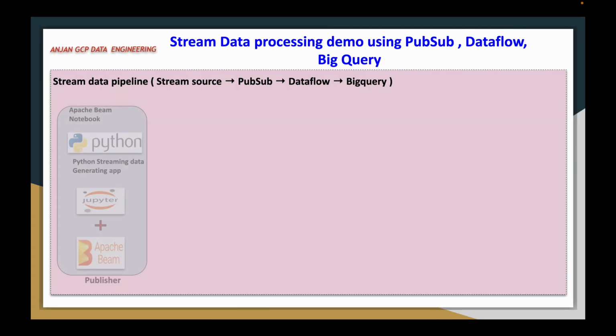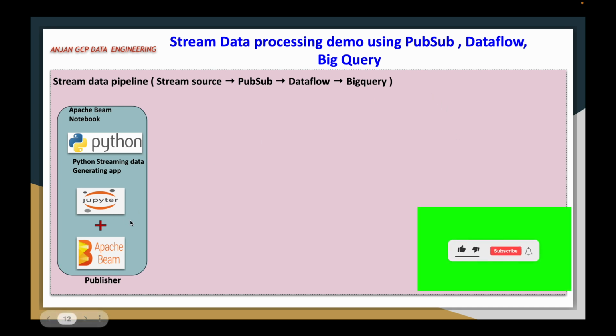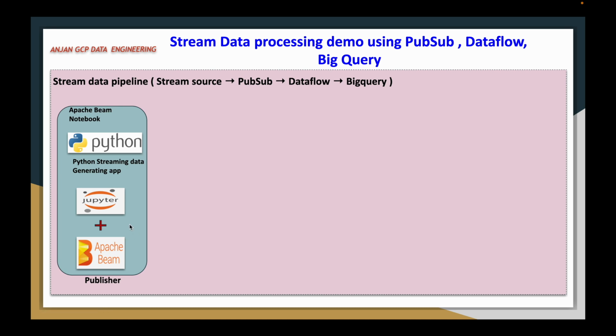Here we are going to use an Apache Beam Python notebook for this demo. We will use this notebook for two purposes. The first purpose is the Apache Beam pipeline we have developed to demo this concept, which has been developed and tested in the Apache Beam notebook. We'll see the transformations applied on top of the PCollection one by one in sequence to understand this pipeline in a better way. So this is the first task.